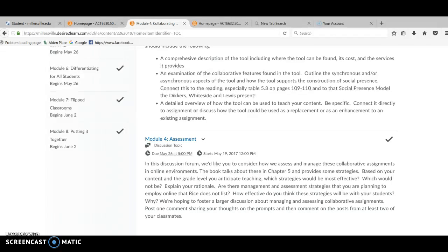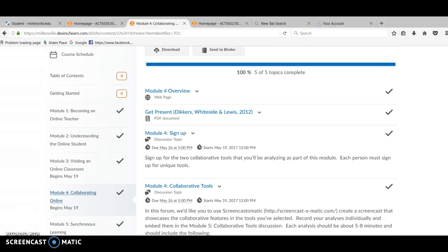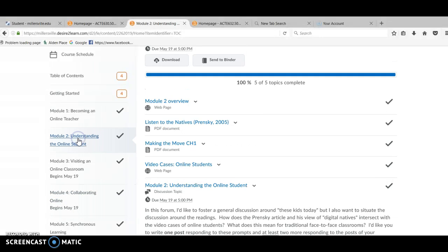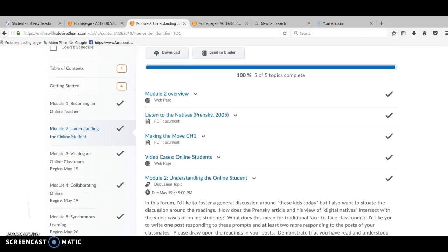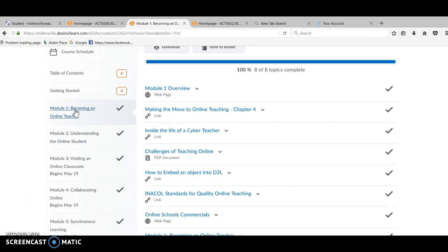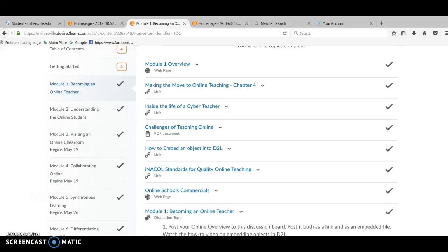Section 6 was course technology, and course technology was covered in the very beginning with an introduction to uploading information and using D2L, the Desire to Learn learning management system, and how to embed objects on it, as well as really detailed notes on how to record ourselves on all the different tools we use.